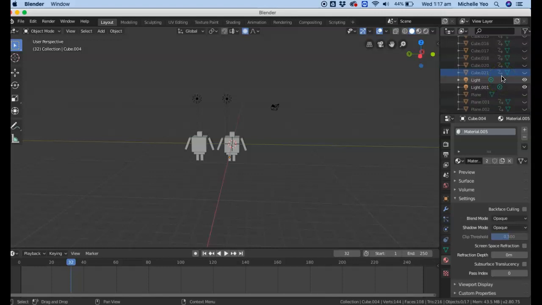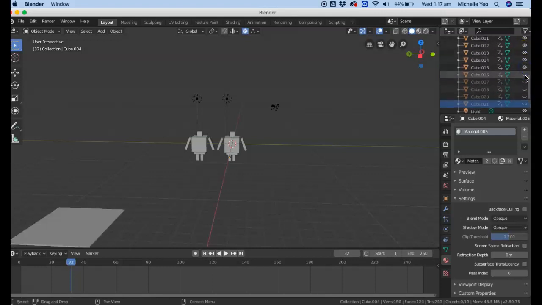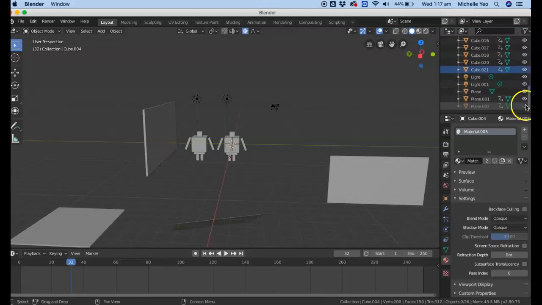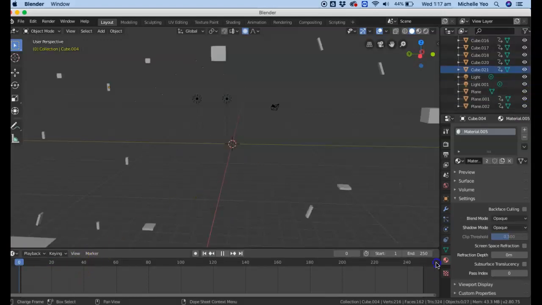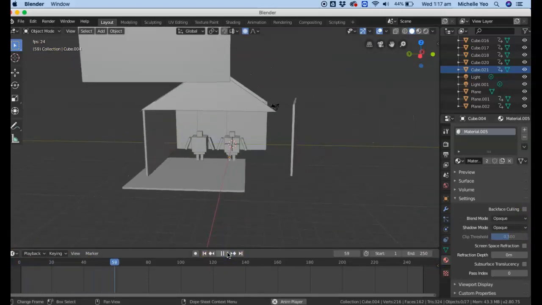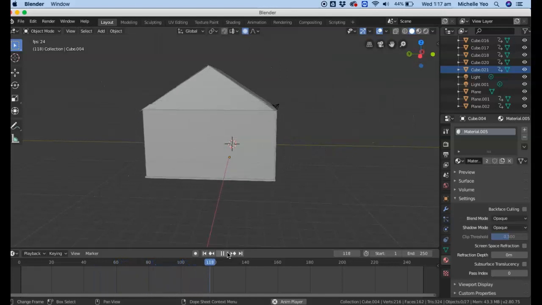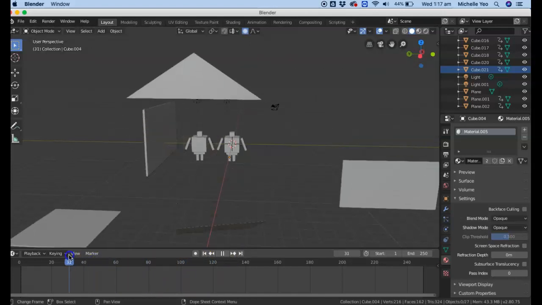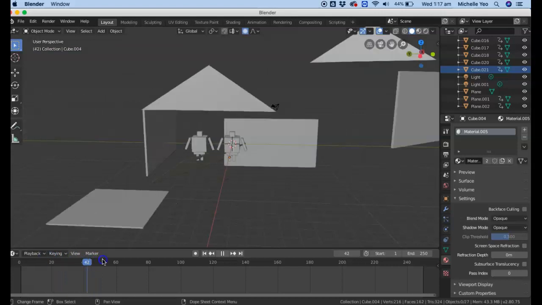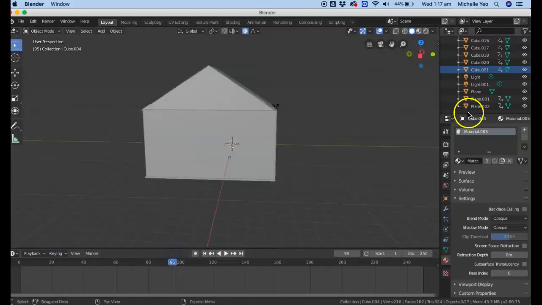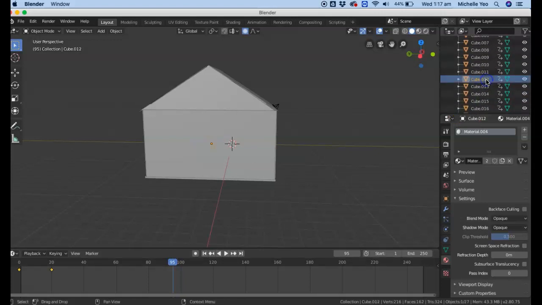Now let's turn on the visibility of everything else again. Hit 0, and we should hopefully see the robots form, and then the house. Obviously we want a longer animation for that, so as you can probably guess, what I would do is just head up to the cubes. So, I wish I remembered which one was which before. You can use visibility to test what you're looking at.